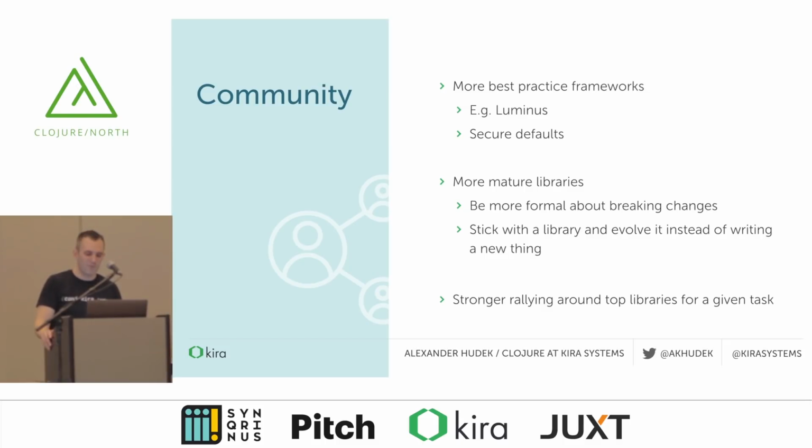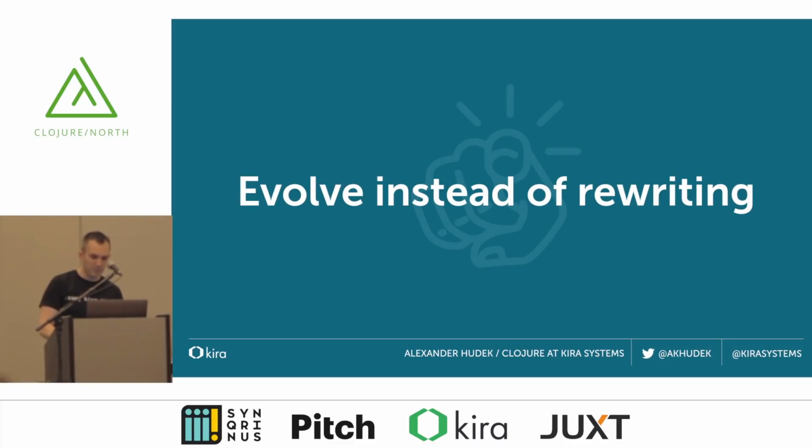It's hard for companies, and I think if bigger companies sponsored libraries and stuck with them, it would be easier for new startups, because they can be like, okay, I figure this library is going to be with us for years, and it's probably going to be maintained and bugs will be fixed pretty quickly and whatnot. So that's one thing I think that can be improved, basically sticking with things and evolving them rather than always rewriting them. And then finally, if we rallied around some basic top libraries, that could be a good rule of thumb too. It's like, okay, there's all these choices, but pick X and just go with it, and then if you figure out it's not working, then change it. And I think those kinds of guidelines can be really helpful for new people too.